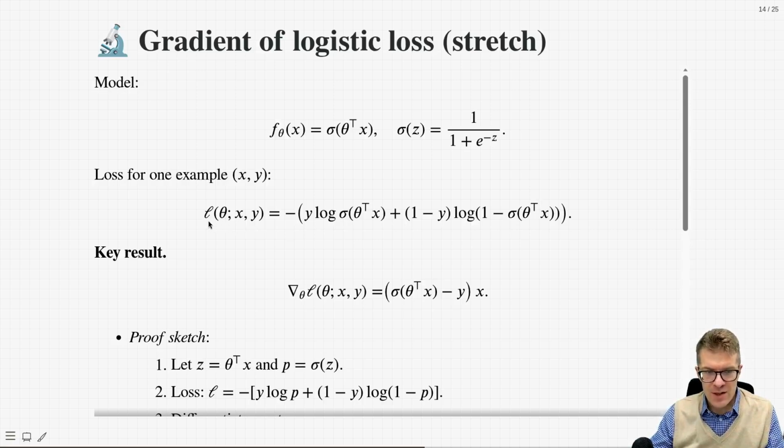I'm doing something slightly different here. I've changed script L sub log to L of theta, and then semicolon x and y. So the semicolon is not entirely a standard format, but it comes up an awful lot in machine learning. It serves almost the purpose of a conditional, in the sense that I'm interested in this being a function of theta. So I'm trying to model this as if theta is the thing I'm changing, the variable, because I am going to change it because I'm going to do learning now.